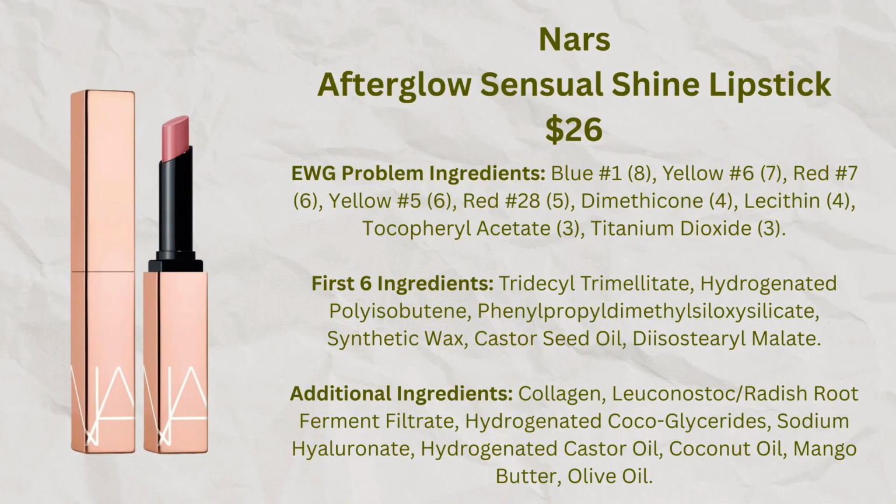So I think that they should have probably either gone for really neutral color lipsticks, or they should have made a formula that was a little bit different. But it does feel really good on my lips. It does taste good to me. It doesn't have a flavor in it that is objectionable, or a scent that's objectionable. It hasn't irritated my lips at all, and I've really enjoyed wearing it, and I think that they are pretty. They're just not quite perfect in terms of how well they behave as far as I'm concerned.